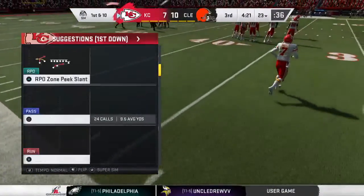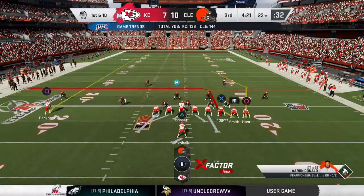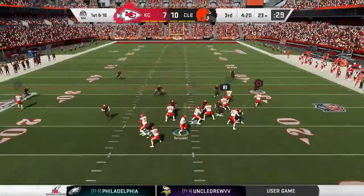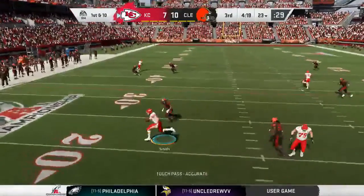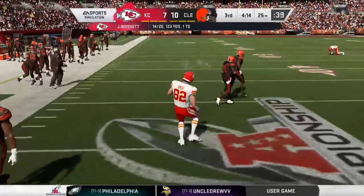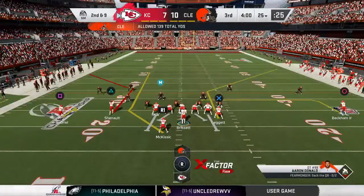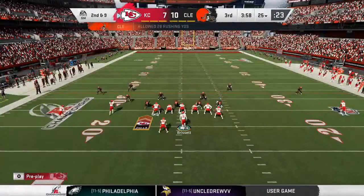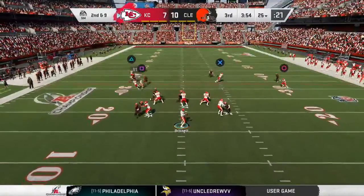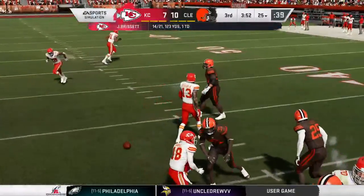So here's the Chiefs offense ready for their first reps in half number 2. Their offense's first time to touch the ball in quarter 3, and we'll see what they can do. And I can't wait to see what they have planned because some teams script to start a half. Other teams just go, okay, these are the sequence of plays we want to run. These things worked well for us. And sometimes they throw in that big chunk play right away. Try and get after them early and try and create a big play to give themselves some momentum. See what they have up their sleeve.